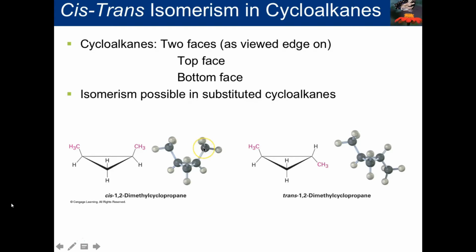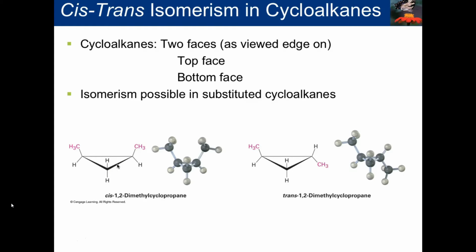You can see in the ball and stick model here that the 2 methyl groups are very close to each other in what is called the cis or the Z form of the molecule. And in this form, the methyl groups are pointing away from each other. They're not banging into each other. We call this trans 1,2-dimethylcyclopropane. This is a separate molecule which can be isolated, distinct from this molecule. They have different chemical and physical properties.